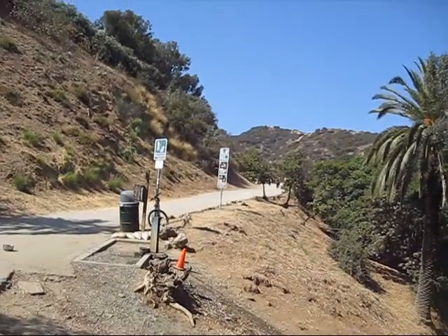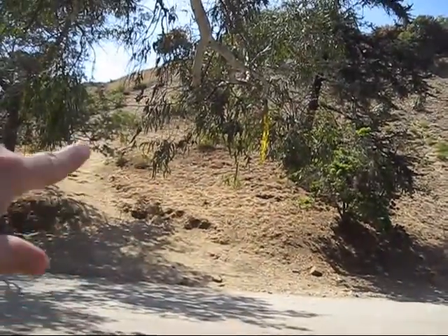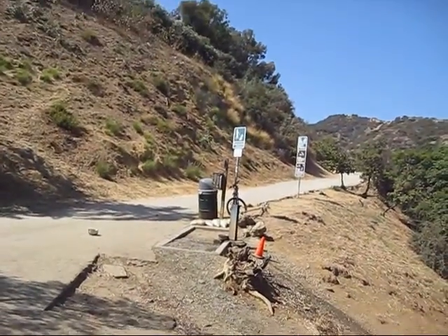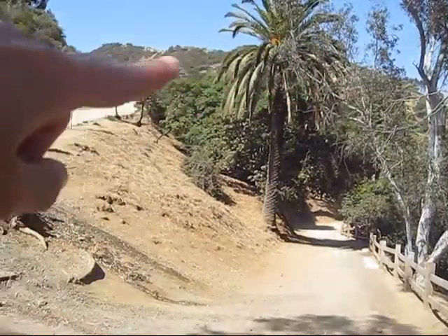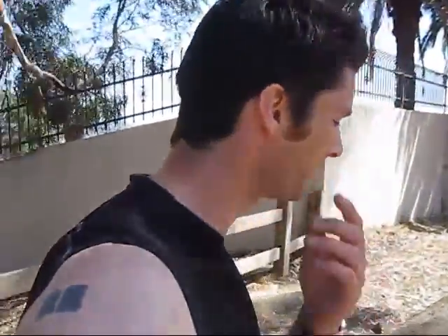This is where we're going - right up to the top here. I'm going up this way and it'll take us over there. You can't really see where we're going but it'll eventually end up back there. That other route is a little more gentle, but this one is much steeper. No doubt I'll be stopping at several points to catch my breath, so I'll let you see what it's like on the way up.